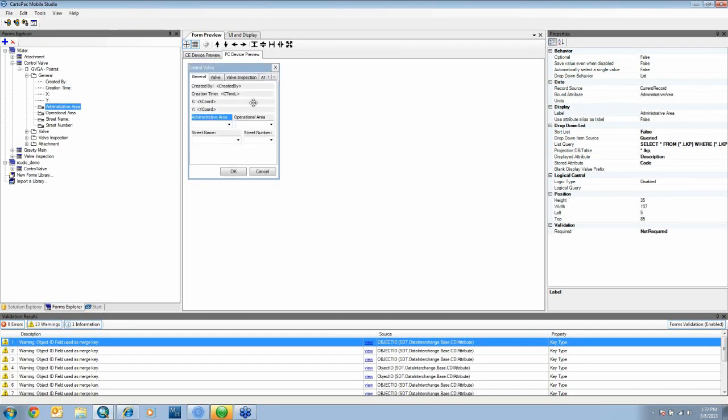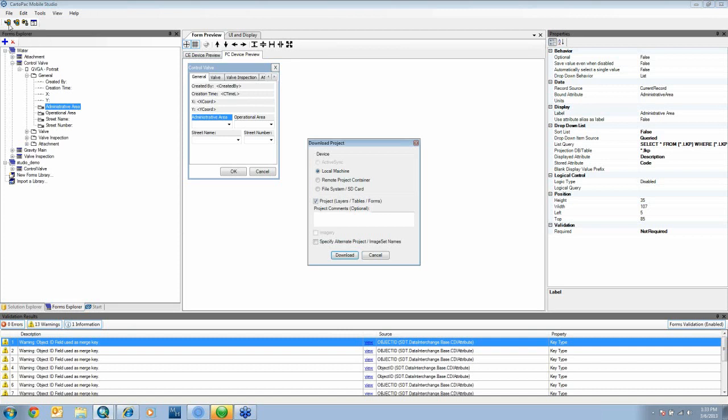Now, before I go any further, I want to show you this form as it would appear on the handheld device. This is kind of an example of how you would go through the process. As you're building these out, you're going to want to test the forms as you go as well. While I typically would download from the ArcMap environment itself, within Studio I can accomplish that as well, which again is typically for testing.